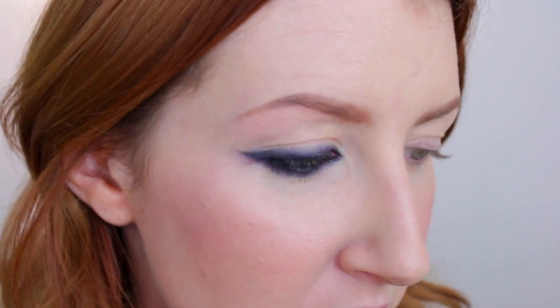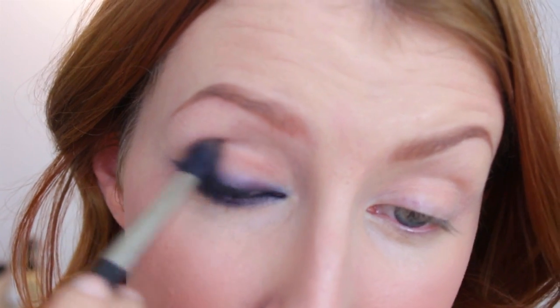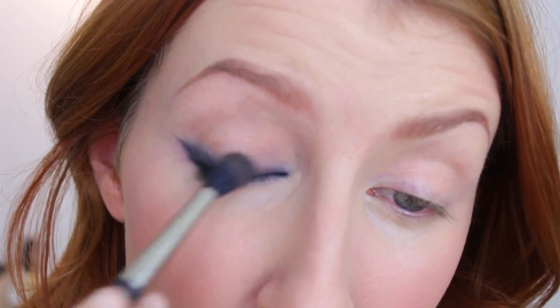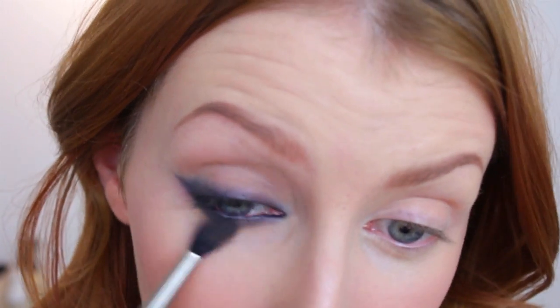But if you want it to last a little bit longer, you could just set it with a little bit of eyeshadow. And to do that, I'm going to use Wedge by MAC, which, like you can kind of see it on the outside here, is a neutral mid-tone brown, no shimmer or anything in it. And I'm just going to dust it basically over everything. But when I'm putting it over the eyeliner, I'm just very lightly dabbing. And that powder of the eyeshadow will absorb any excess oil, just help it to last a little bit longer. It's not going to be super long lasting, but it'll certainly last a little bit longer.